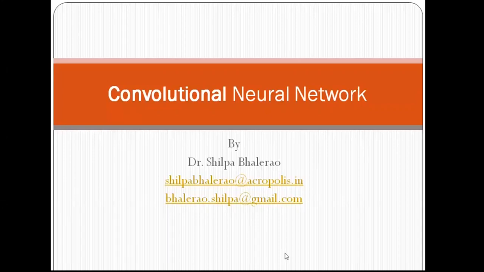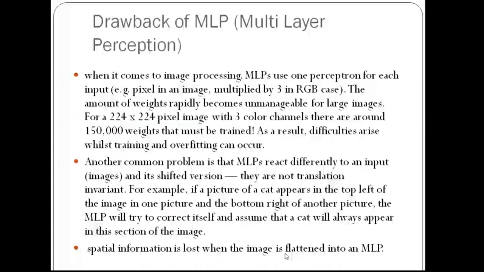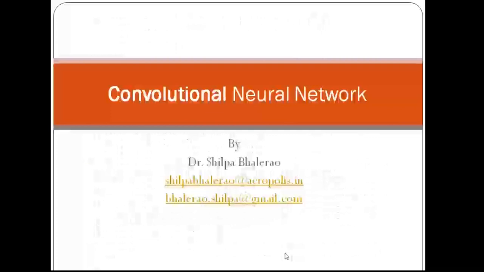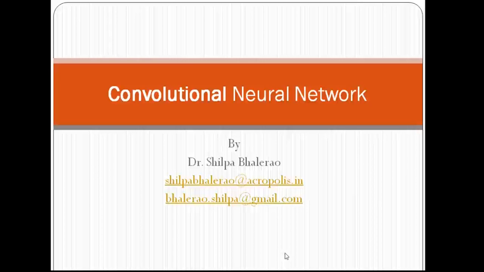to talk about convolutional neural network. What is a convolutional neural network? Basically, the convolutional neural network is used for image detection, object detection, and it is used in image captioning also. So what happens when we use the normal multi-layer network?